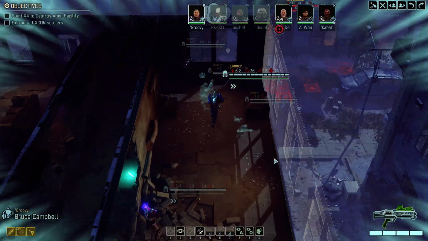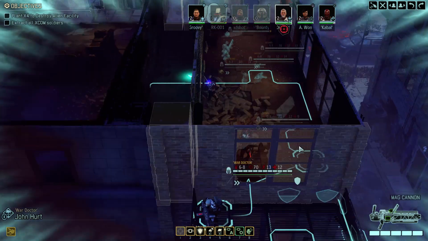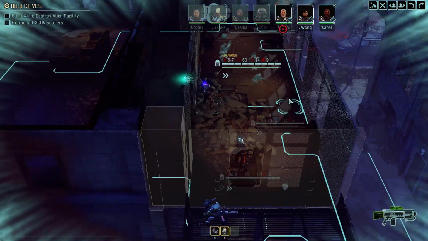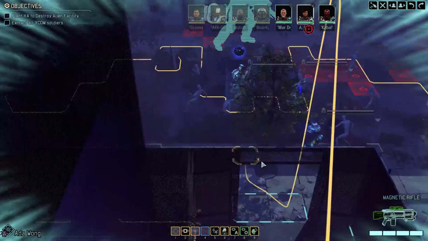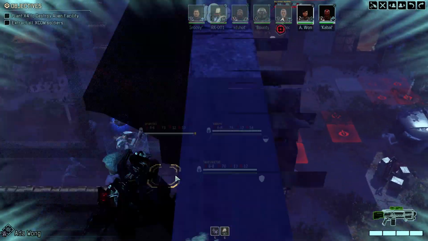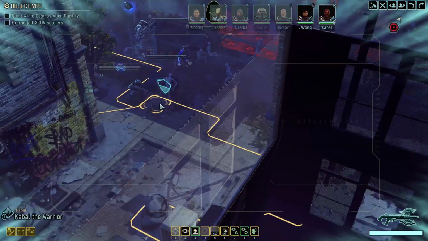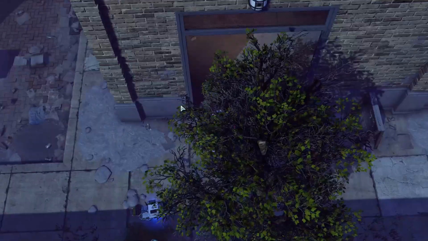Yeah, see what I mean? Cybernetics really do add another dynamic to the game. It's lovely. Ada, you can come down. And Cabal, you've now got your no need to ask twice, kill without being seen ability.